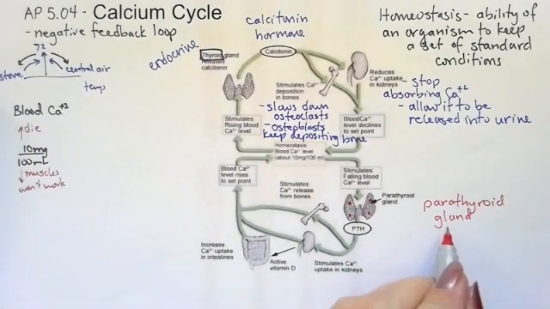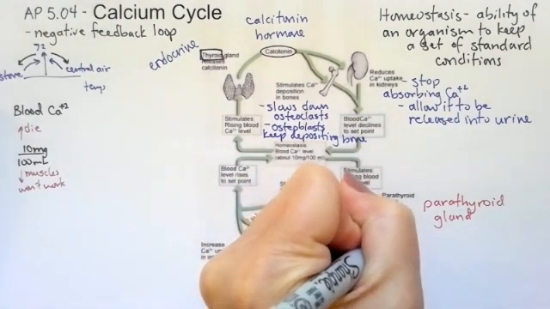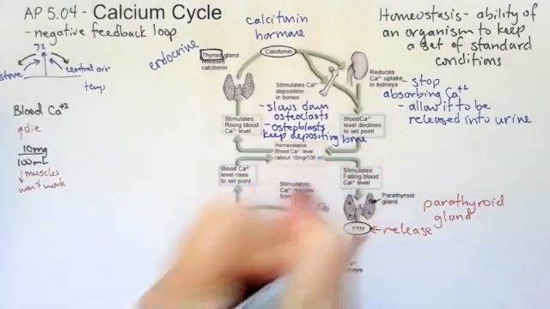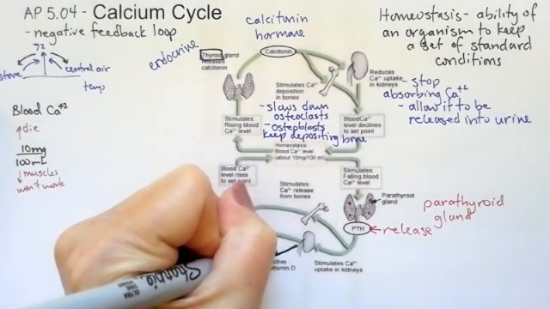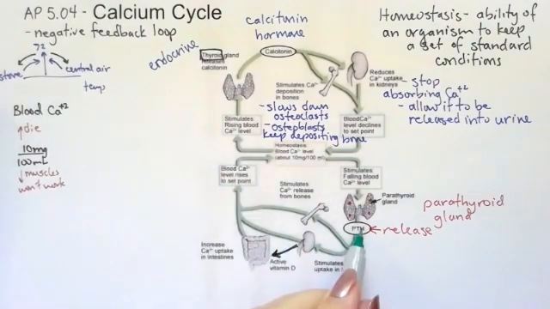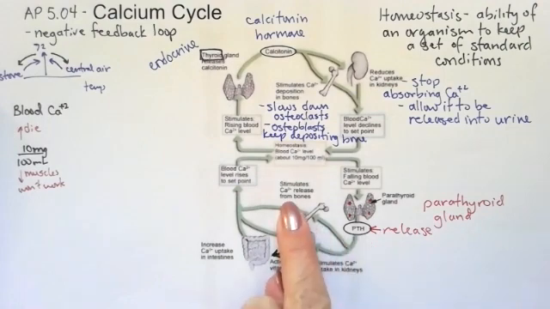So the parathyroid glands release a hormone, and we're just going to call it PTH. It stands for parathormone or parathyroid hormone. And here we have not just two pathways, but three. So this is actually a third pathway. This one doesn't go directly from the PTH to the intestines. It goes to the kidneys, and then the kidneys do two things. The first thing is PTH stimulates calcium release from bones. Well, this speeds the osteoclasts up.